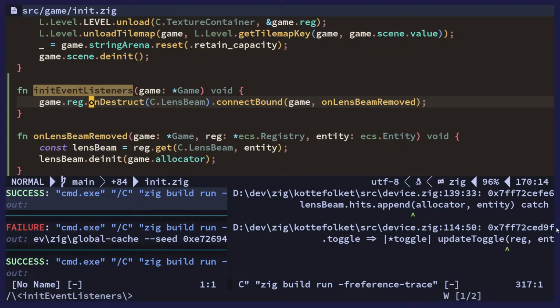Okay, I'll just check something here. So we have Zig ECS. Okay. Does it even get in here?